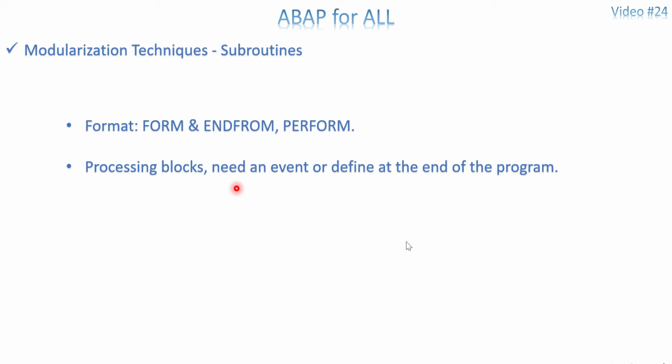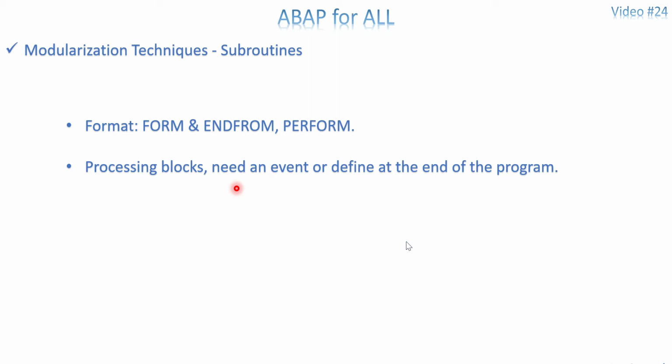The ground rule in ABAP is that if you have any executable statement after the processing block, the compiler won't recognize it. After a processing block, if you type any executable statement, the compiler won't understand anything.